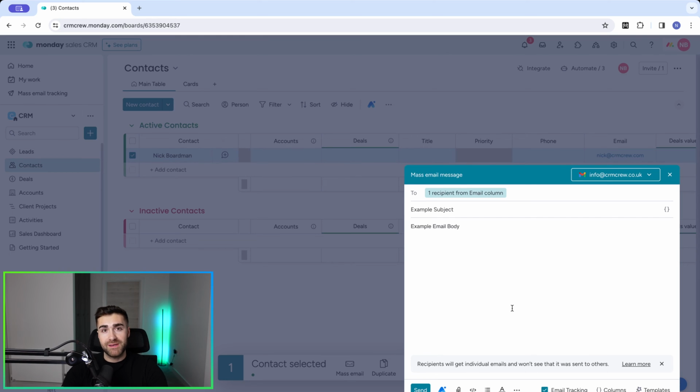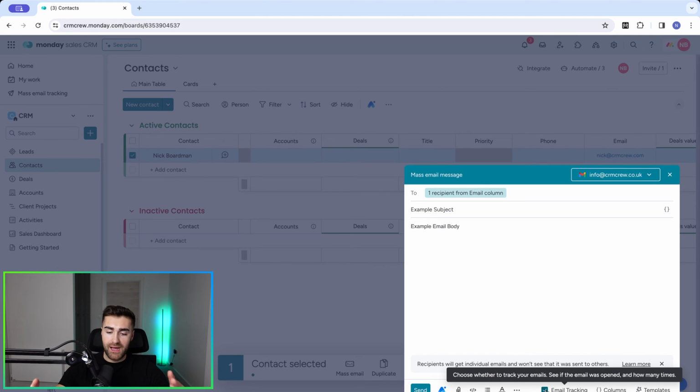And then how many of those emails that get delivered get opened, that will also be included in the tracking. So it's a really, really useful marketing tool to see the performance of that email and how well it got sent. And I would strongly recommend having that ticked most of the time.